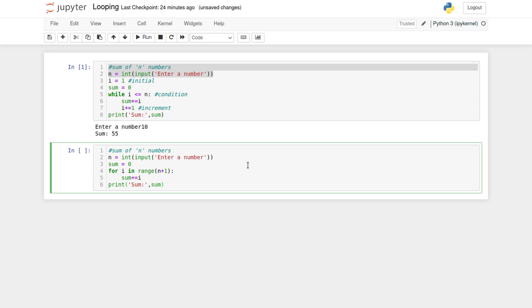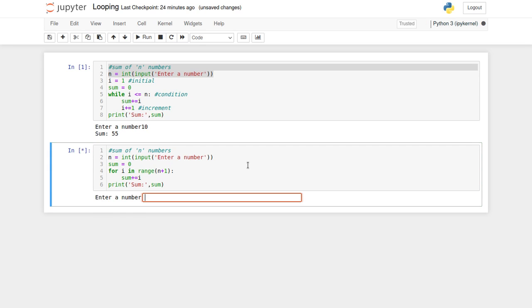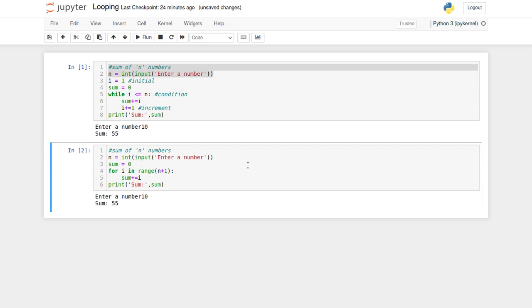The 11 is not included in the range. The start value is always 0, and the actual stop value is not included in the range. So let's run the program. Enter the number, I am giving 10, so we will get 55.